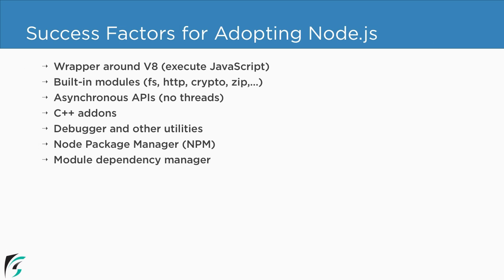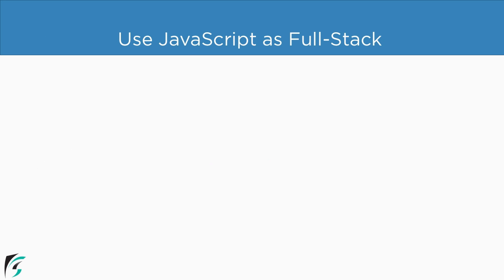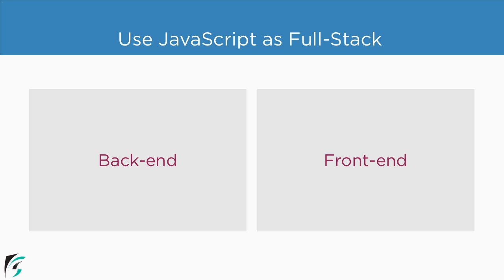Now the other big thing about Node is that it comes with a reliable module dependency manager, which is actually different than NPM. This manager is often referred to as CommonJS, and again it is another thing that we did not have in the JavaScript world prior to Node. With Node, you can have a single language across the full stack, in both backend and frontend, by just using JavaScript. So use JavaScript in your backend and use it for your browser in your frontend, which means less syntax and therefore fewer mistakes. This also means that you can have better integration between your front-end code and your back-end code.